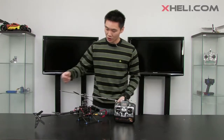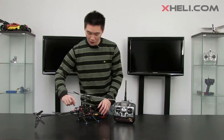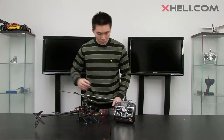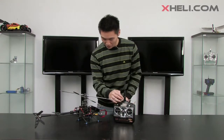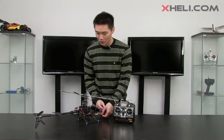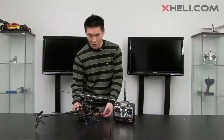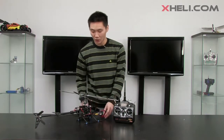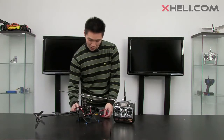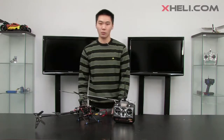Then you want to pay attention to the receiver light down here and the gyro light up here. Once you turn it on, you're going to get a flashing light. Once that's rapidly flashing, plug the battery into the chopper. If the gyro light starts flashing red and blue, unplug the battery, plug it back in. What you want is a solid red light on the gyro, and then it's going to turn solid blue.